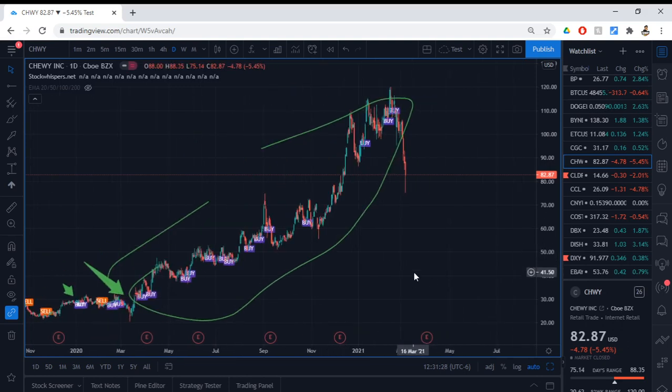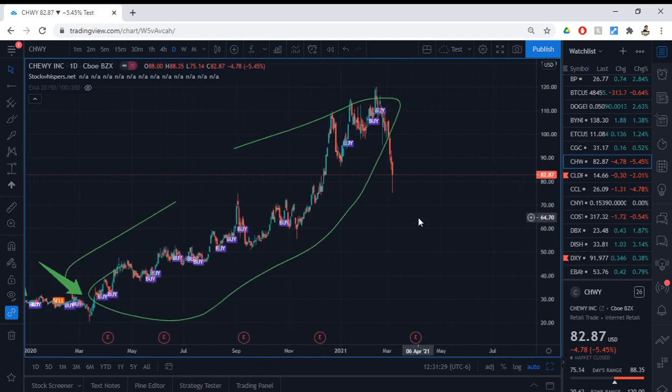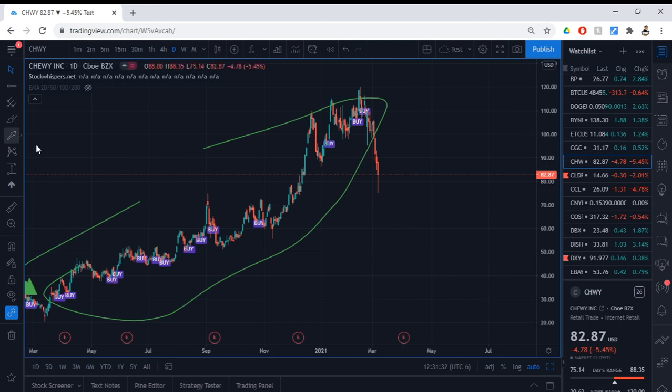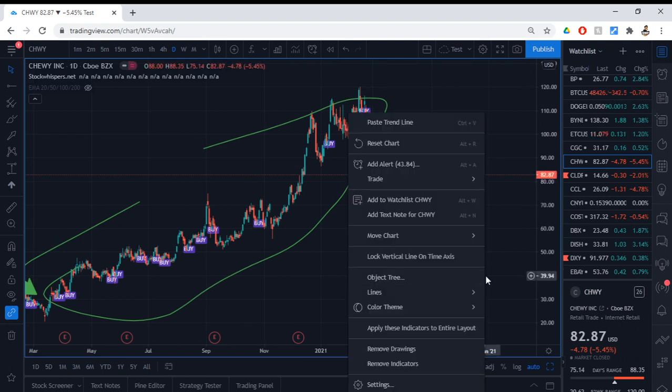When do I get into Chewy for my long term? Okay, that's easy. You wait for the buy signal on the daily. It's not going to happen every day. You're going to get a bunch of signals throughout the year, but instead of putting down $20,000 at each buy signal, you're only putting in $50 at each buy signal.